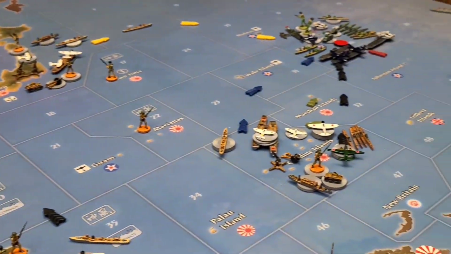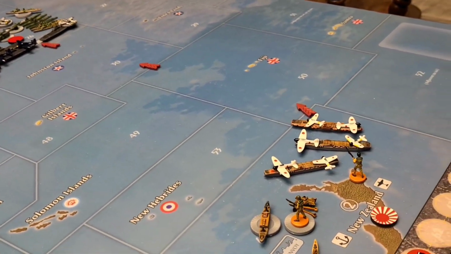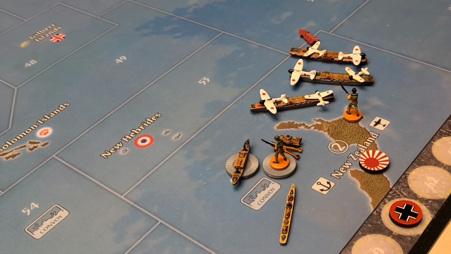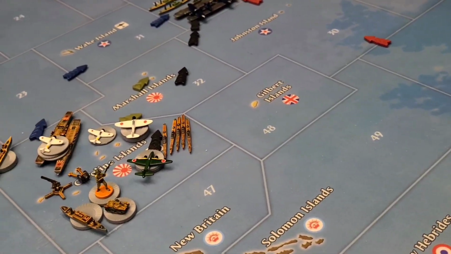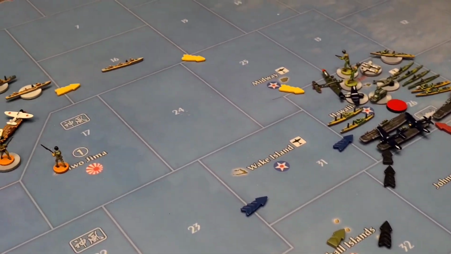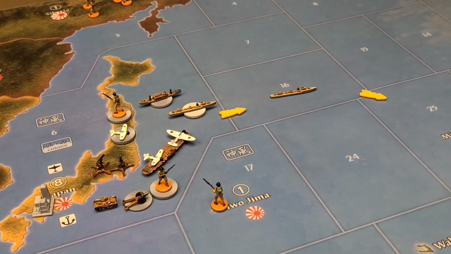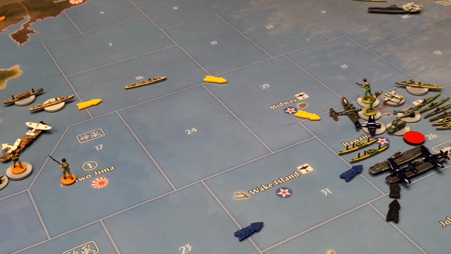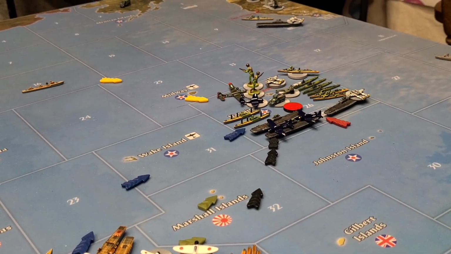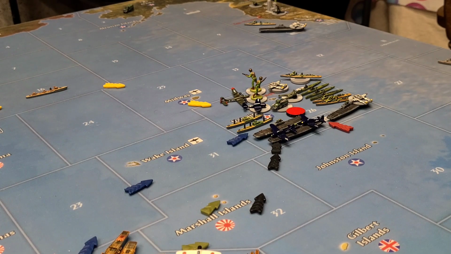Okay, so now on to the big battle here. What's going down? There's a Japanese fleet here in Sea Zone 63 off the coast of New Zealand. There's another Japanese fleet off the coast of the Caroline Islands in Sea Zone 33, and then another one off the coast of Japan, Sea Zone 6. All of those have converged on the U.S. fleet that is in Sea Zone 26, and they fought that out.